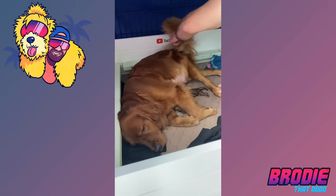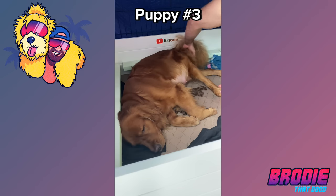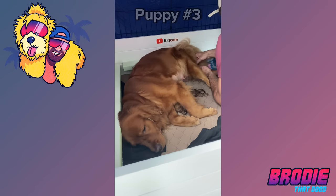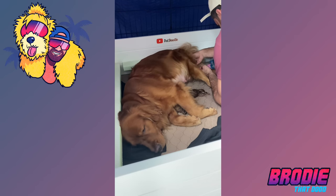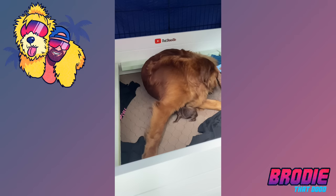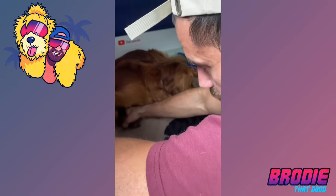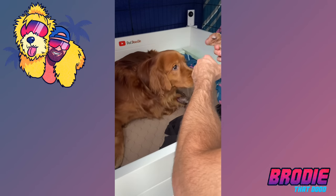Oh, there's one right here. It's not in its sack. But it came out head first, so it's okay. When puppies are born outside the embryonic sac, they run the risk of suffocating in the womb, so it is important to use the baby dropper to clear the nasal and the throat passages.